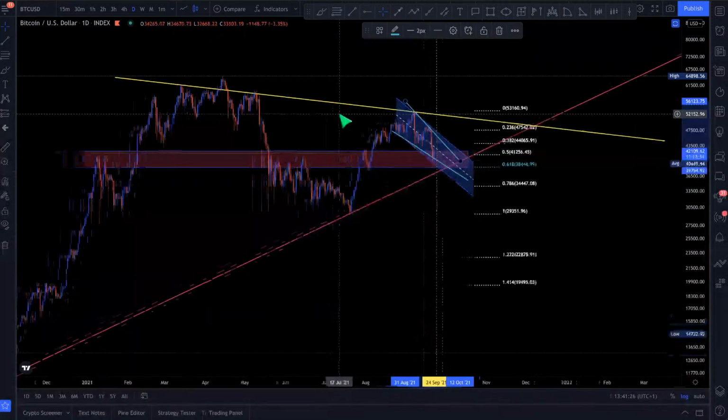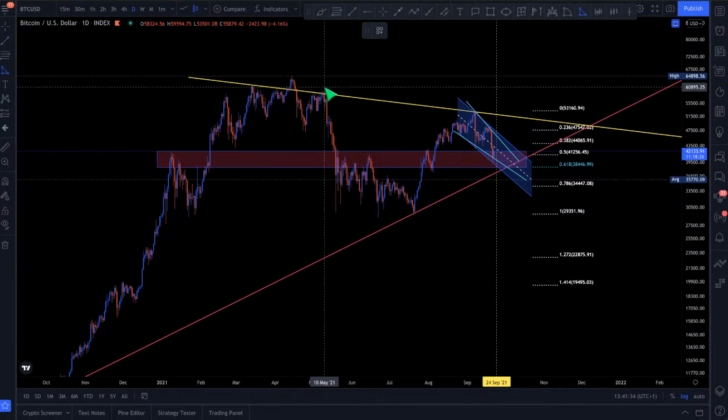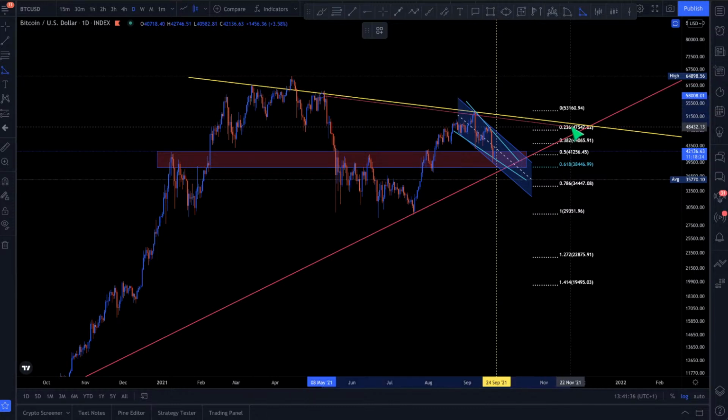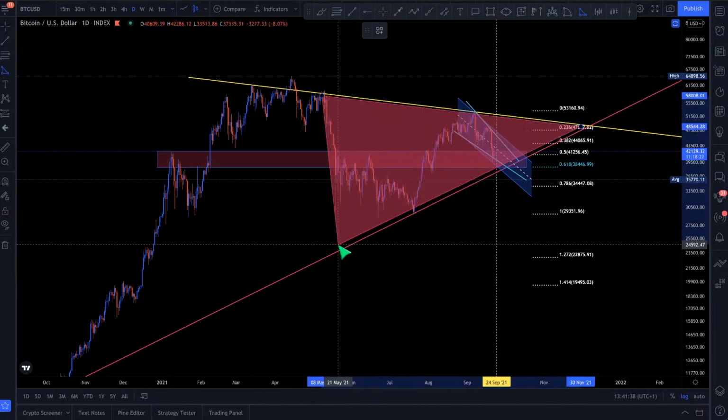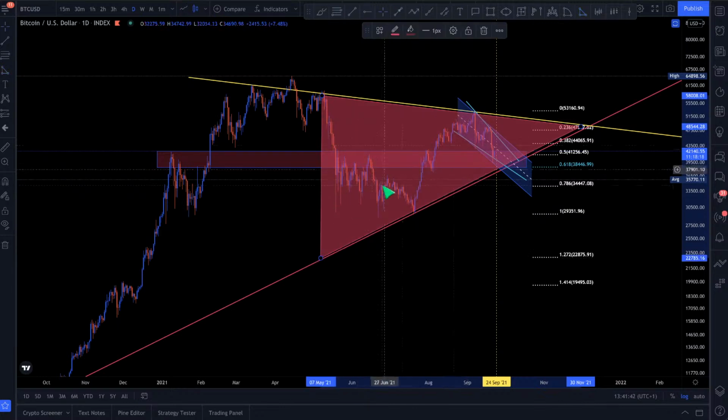In technical terms, if you're trading, this whole area, and I'll draw something here for you, this entire area from here to here is actually an accumulation zone. This is where people would be accumulating, buying the dips. This is all the buying the dip area. You buy the dip and then you shoot up, right? This is exactly what most of the institutions and everybody are going to be doing right now.